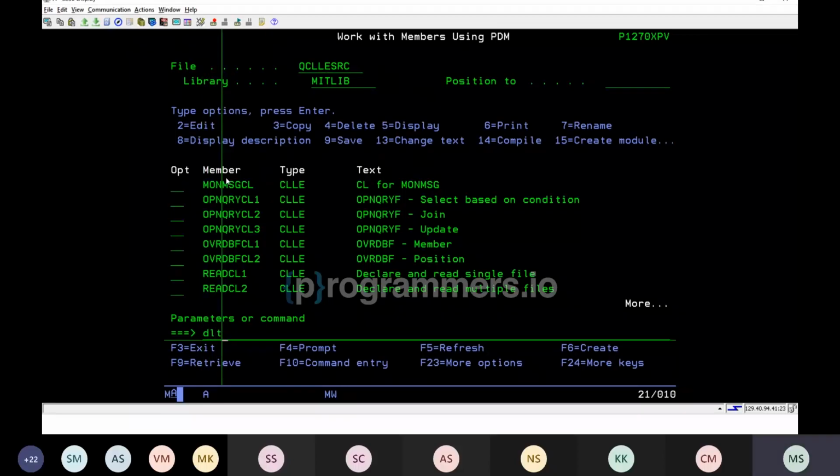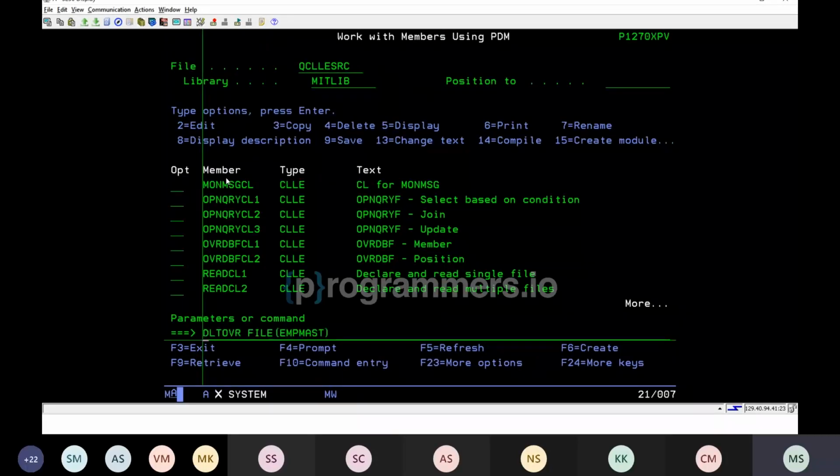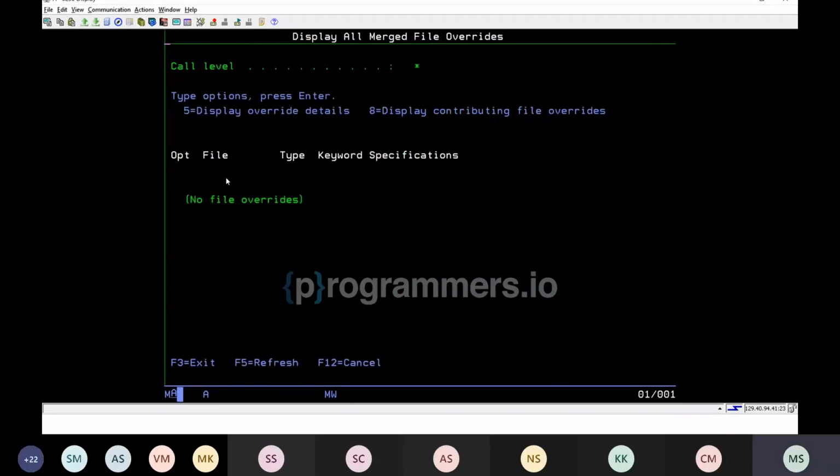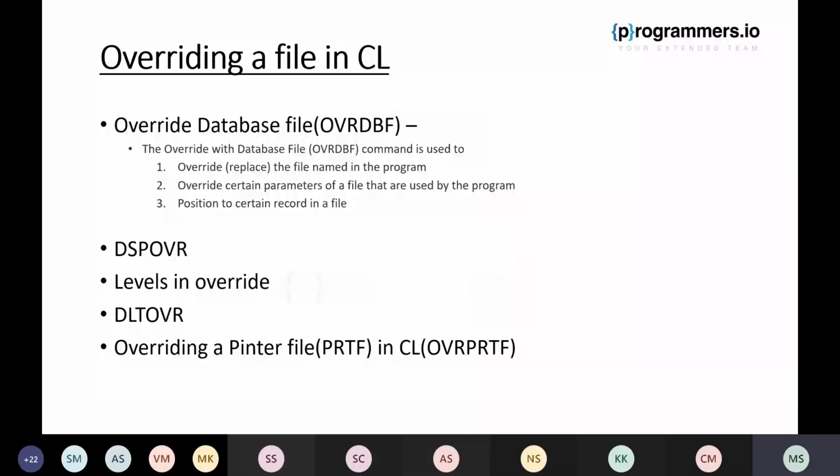If we want to delete this particular override, then we will do the override here. There are no overrides. So the higher the number in the level, the lesser the priority. I hope we are clear with this.